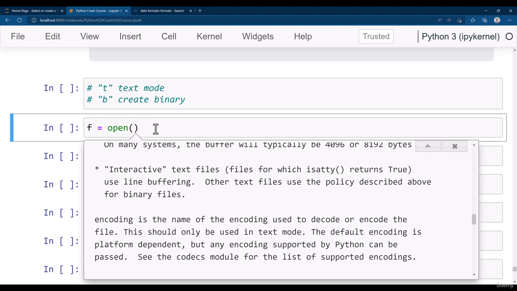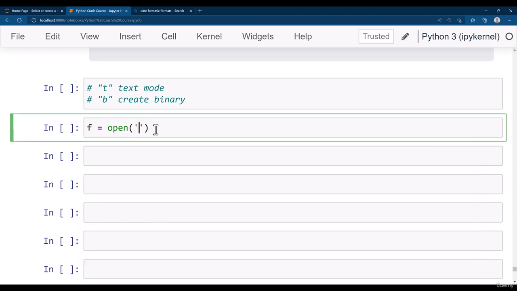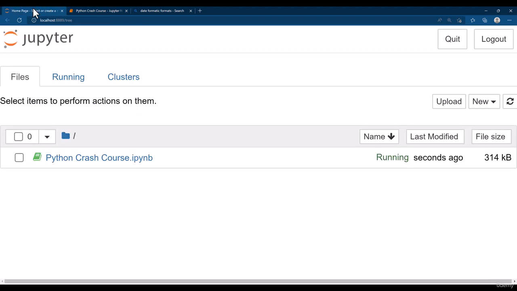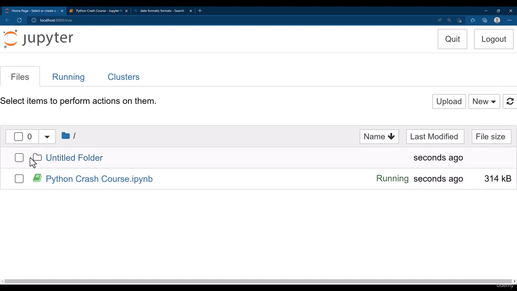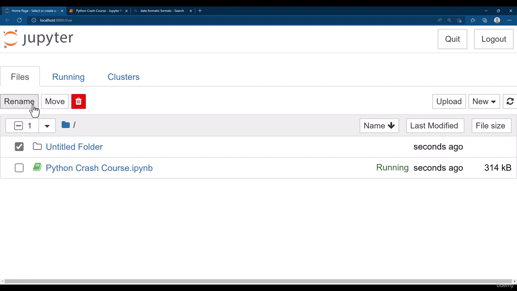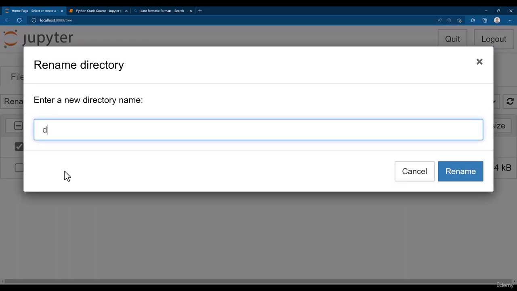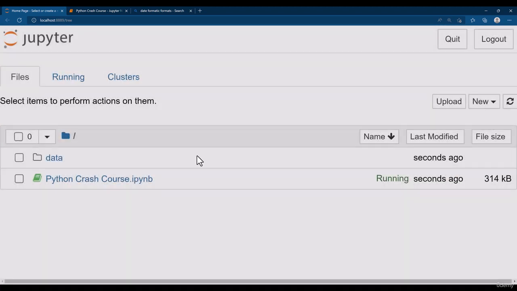Perfect. Let's go ahead and see if you can read any file. To make sure that you read a file, you first need to create a folder. So I'm just going to create a folder and rename it as data.